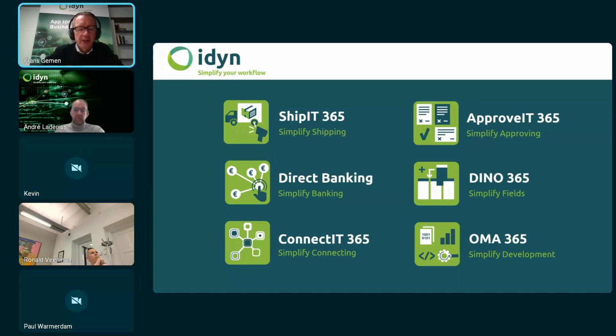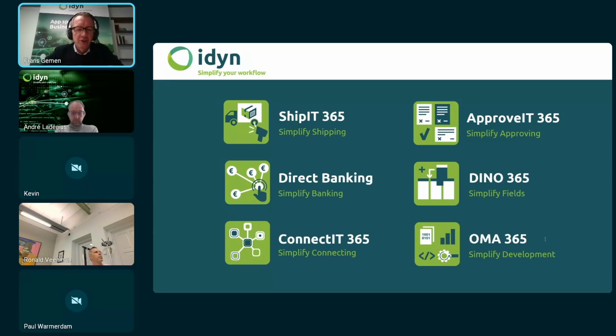And the flagship of our integrations is Connected 365. That's an integration studio. With Connected 365, you can export data from Business Central to any other data source, or import application data from any data source or system into Business Central. Therefore, you have a bunch of interface technology available.